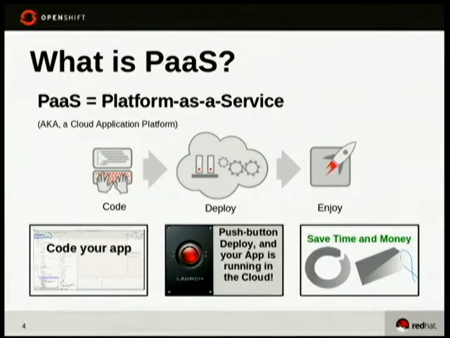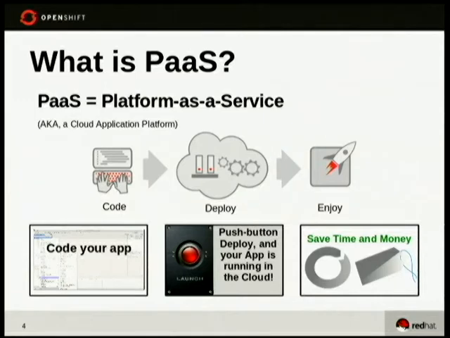Platform as a Service — it's another one of those four-letter acronyms that's come along with the cloud. The cloud doesn't want three-letter acronyms; all the cloud stuff wants four. So basically, platform as a service means that you code your app — this is a web app. You don't have to do anything with the cloud or the servers. You just push the button, it goes up into the cloud, it gets deployed, and everybody gets to enjoy it. Sounds simple — and reality is simple.